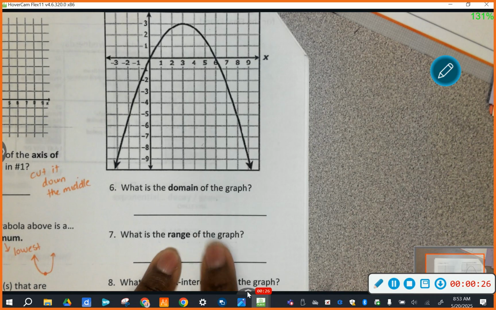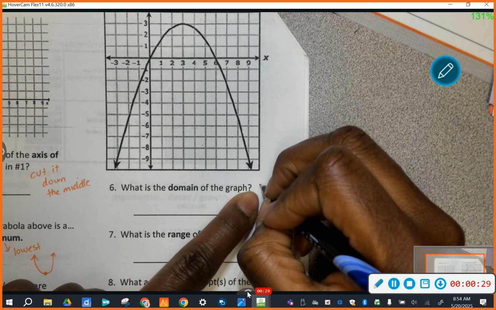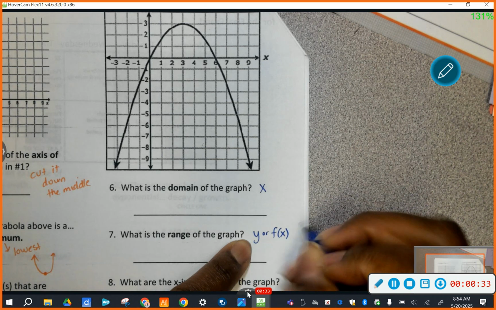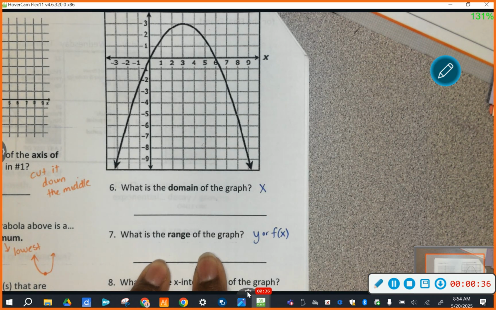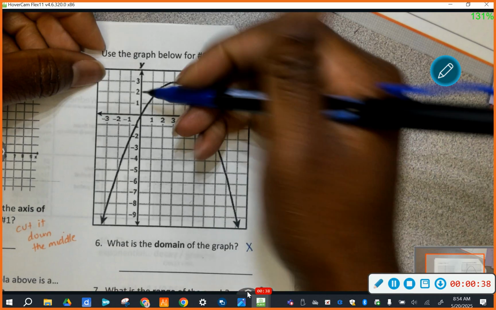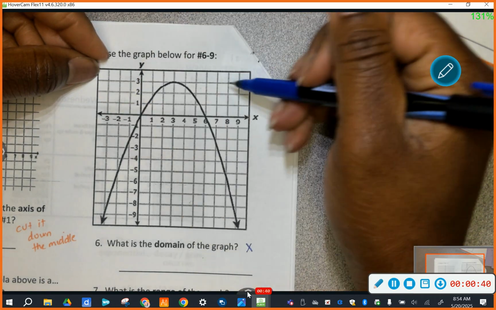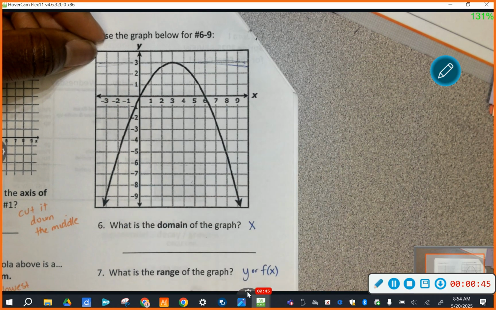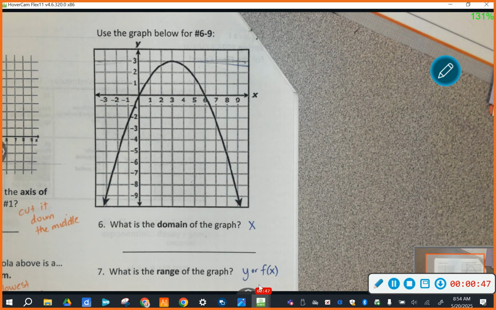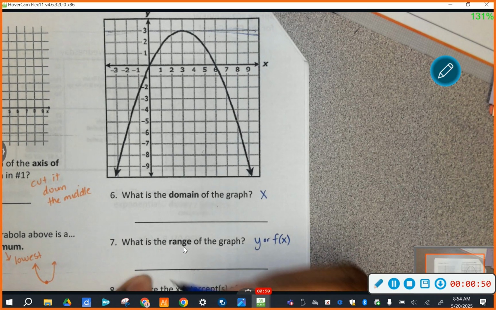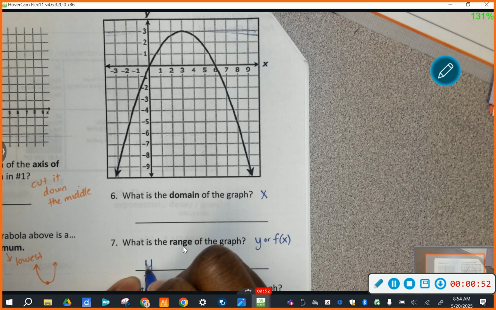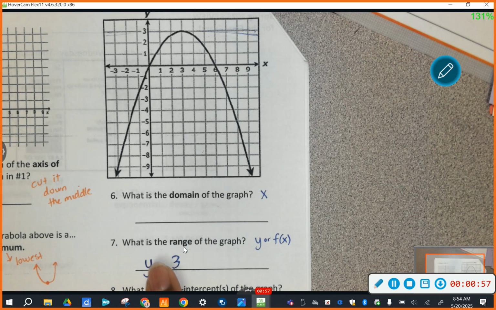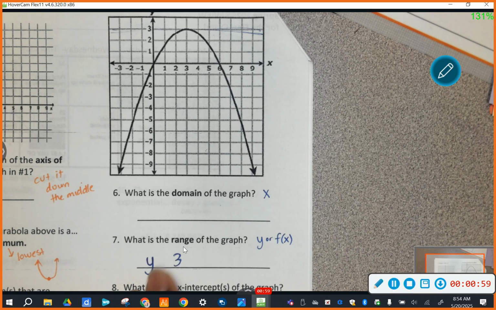What is the range? Now the range, domain is the x values, the range are the y's, or f of x. The range is the y. It goes from low to high. So let's look at the highest. Highest number is 3. The highest y value is 3. So we know the range must have a 3 in it. Not a -3, not a nothing like that. So it must have a 3. So it's going to be y, and then we know it has to have a 3. The problem is figuring out which symbol goes here. Is it going to be my greater than or my less than symbol?